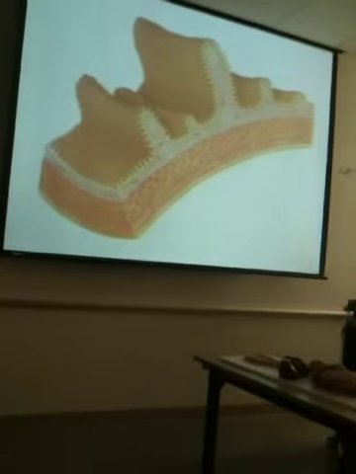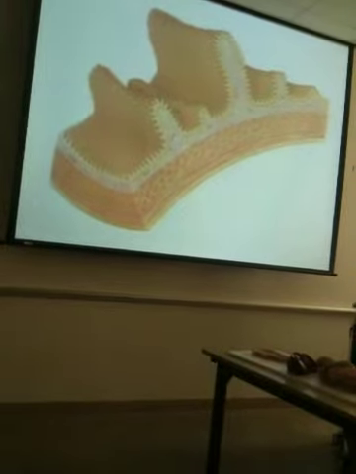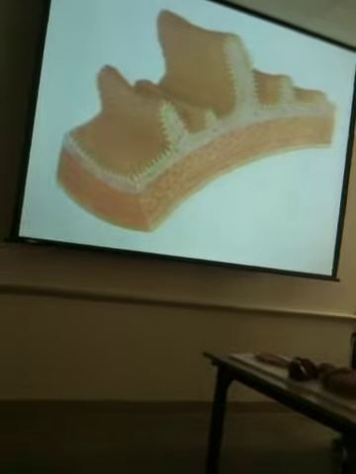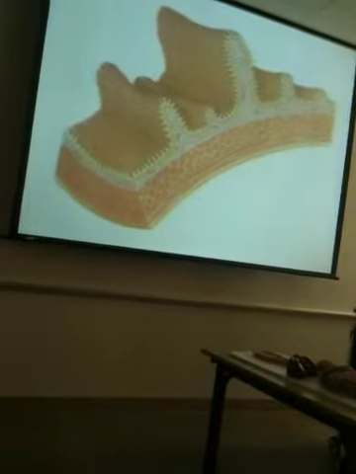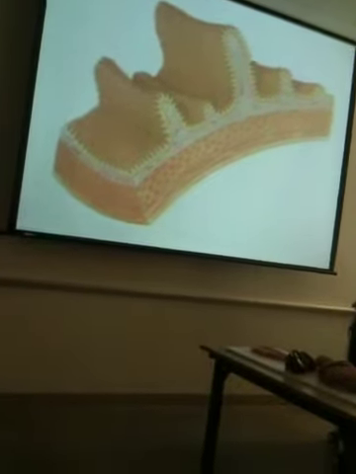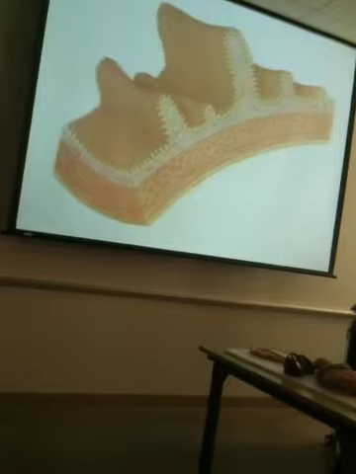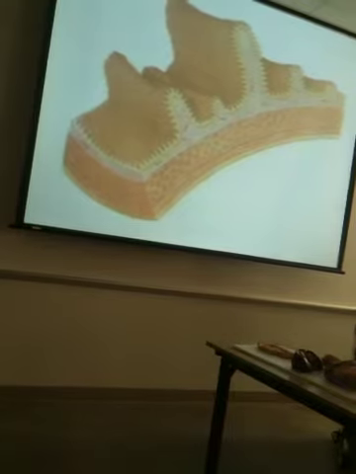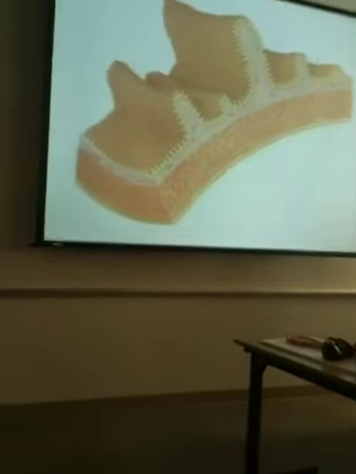Now, did I include the factoid about how much surface area is added by having villi? Okay, 600 times. You have 600 times as much surface area in your small intestine because of the folds, the villi, and the microvilli on the villi. You have 600 times as much actual surface area as you would have if you just had a smooth tube.